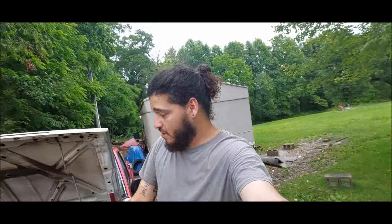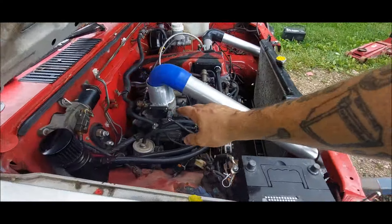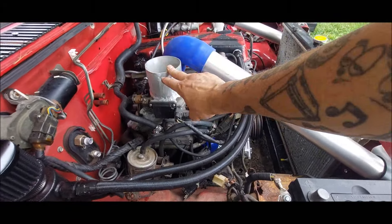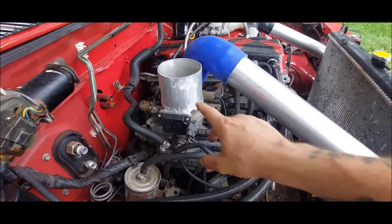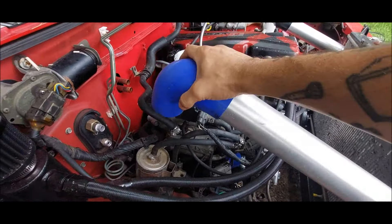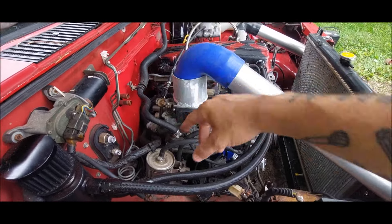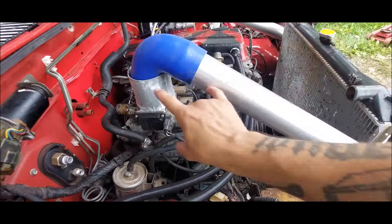Welcome back — we're working on the D21 hard body. In the last video I told you guys that Kennedy had someone weld a piece of pipe on here, and we got that done and slapped back on. I had them make it a little tall so I can shorten it if needed. I'm going to order a three-and-a-half to two-and-a-half inch 90-degree coupler, and that will all be good. The intercooler will sit down a lot lower obviously, but that's taken care of. Just got to order that coupler, then we're working on the down pipe.